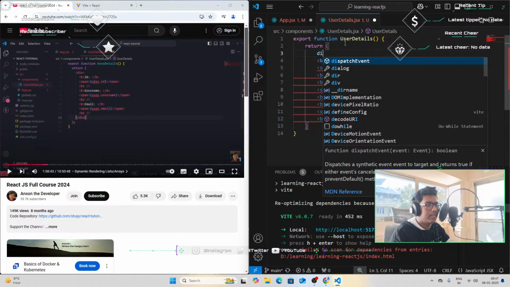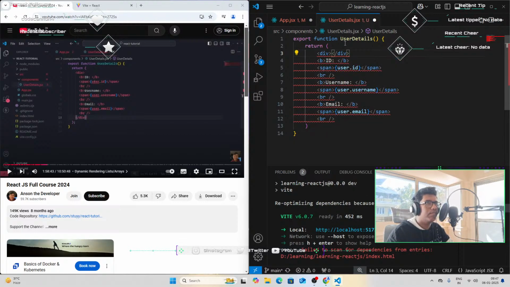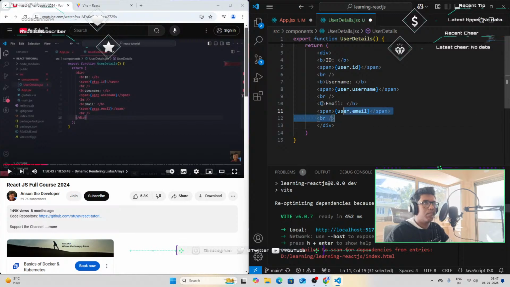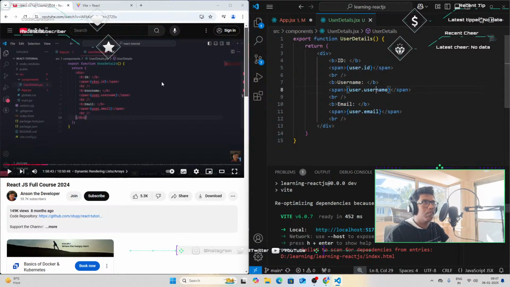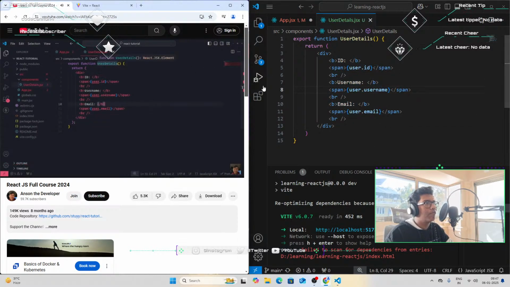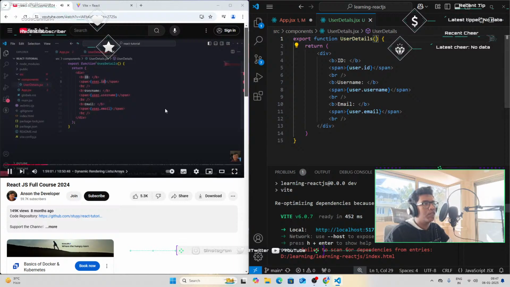Let's wrap this inside the div. What's important is that inside this user details component, we need a reference to the user's ID, the user's username, as well as the user's email. So this should spark the idea that we want to pass those fields as props to the user details component.